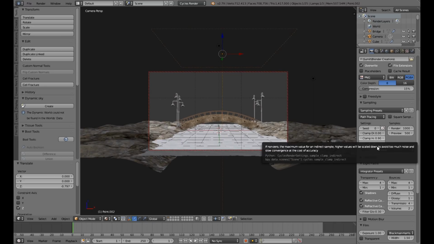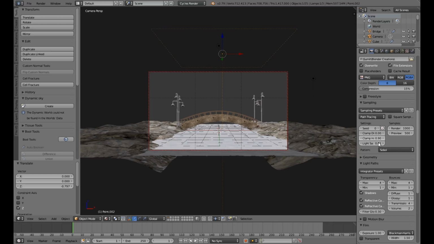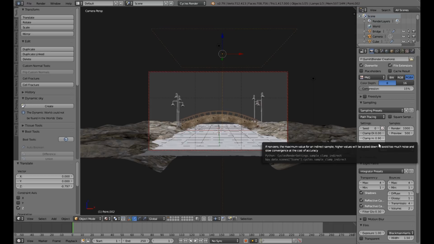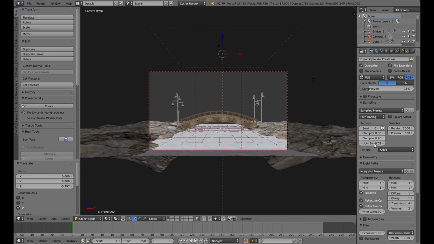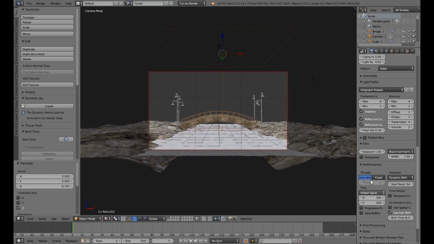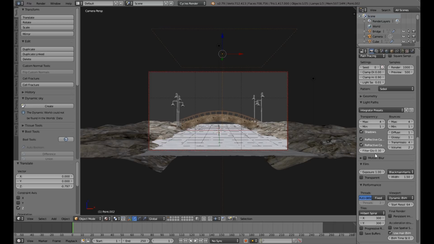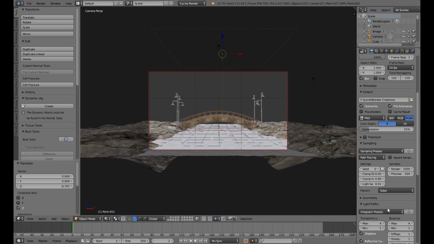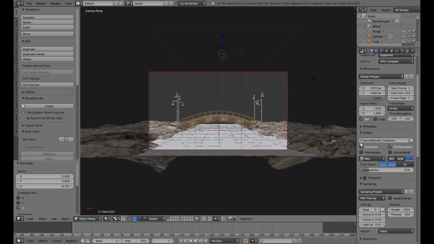It depends on different computers. I don't know what will suit you, but if it suits your eye, it is very good. And you can also increase the filter glossy to around 0.3, and that saves you from a lot of noise.